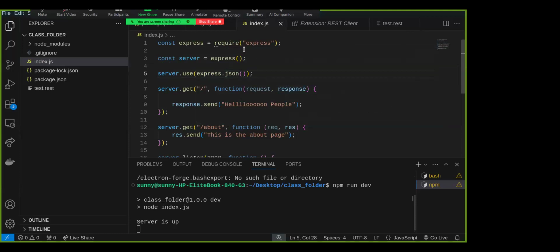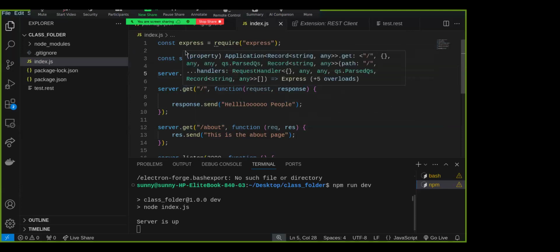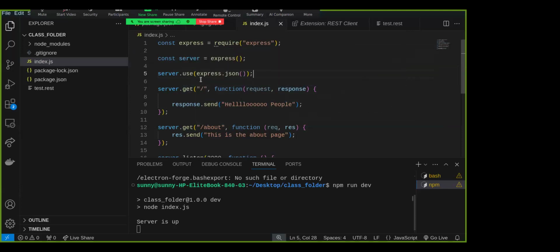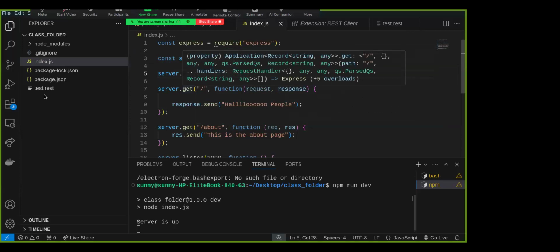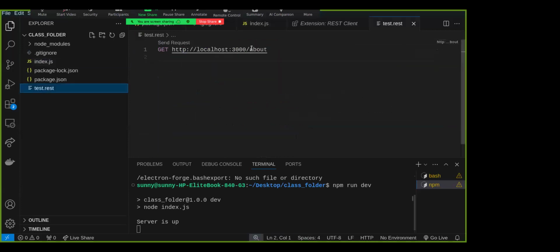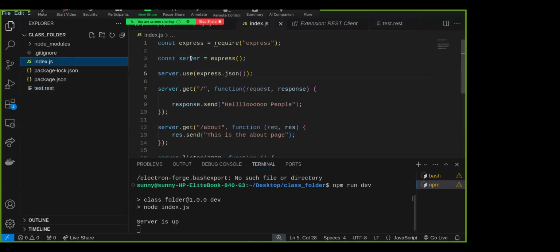So now what is happening is when you send the request, Express gets that request. Express checks first. For example, let's say I'm sending a request to /about. Express will check, is there any route that corresponds with /about?